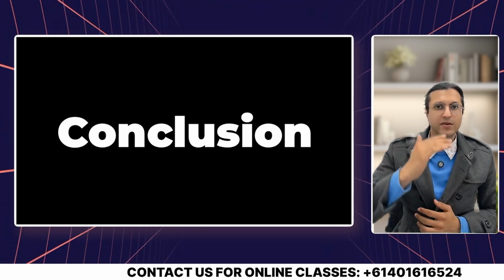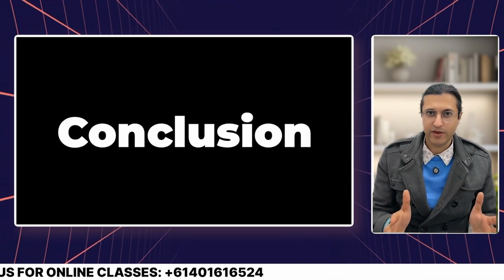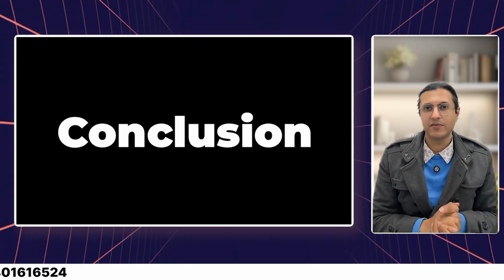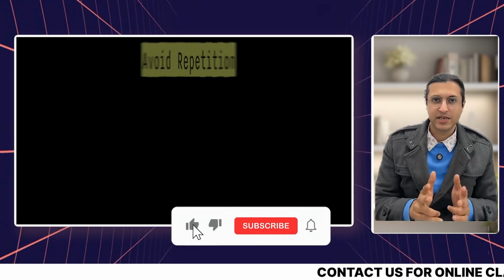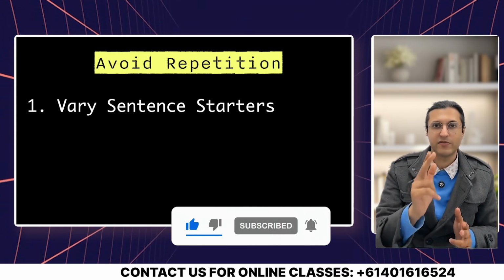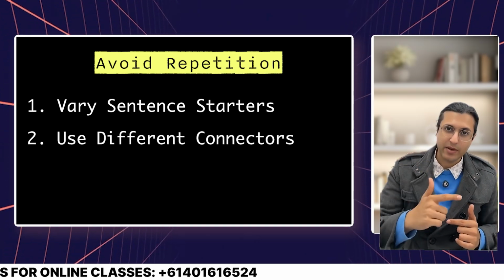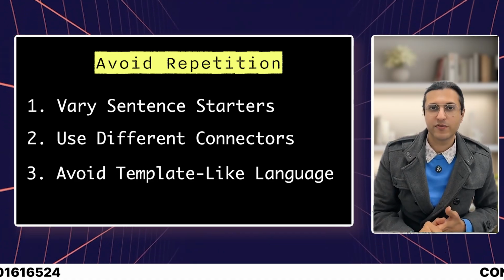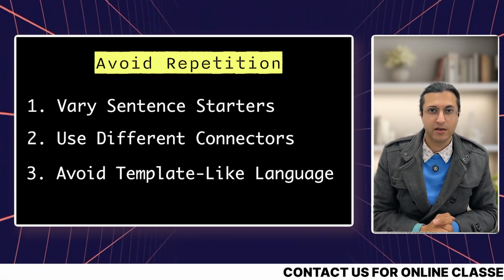Now what you can see in my structure is it's a very generic structure. It can be used for any type of image. Always remember that you are not saying anything irrelevant which is not in the image. Otherwise the software will penalize you. Secondly, try to minimize repetition of connectors or starting words of every sentence. You can use the same structure in all images, but if in the same image there is repetition of words, then that will indicate to the software that probably it's a template and you will be penalized for that.